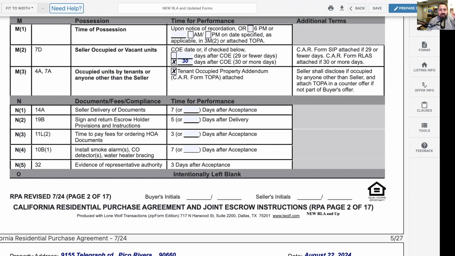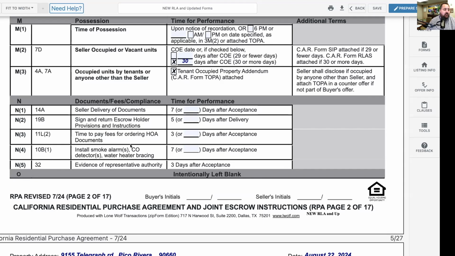So it's been part of the contract for the last few years, but it's still a newer item that's listed in the contract about returning the escrow instructions. Okay. The time to pay fees for ordering HOA documents, that's a tough one. I know the contract is saying 3 days after acceptance. That generally is dependent on how fast the money gets into escrow and how fast escrow works. So that's going to be a tough one. I mean, if a buyer really wanted to, because ordering the HOA documents is technically the seller's responsibility, even though escrow does it and it comes from the funds that the buyer puts in. If those things weren't done and a buyer wanted to get out and cancel escrow, that's something that they could do, right? It's a notice to perform.